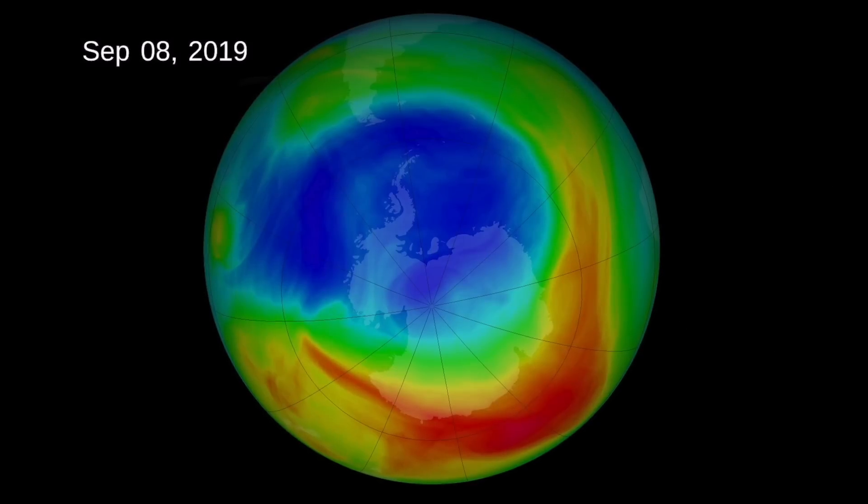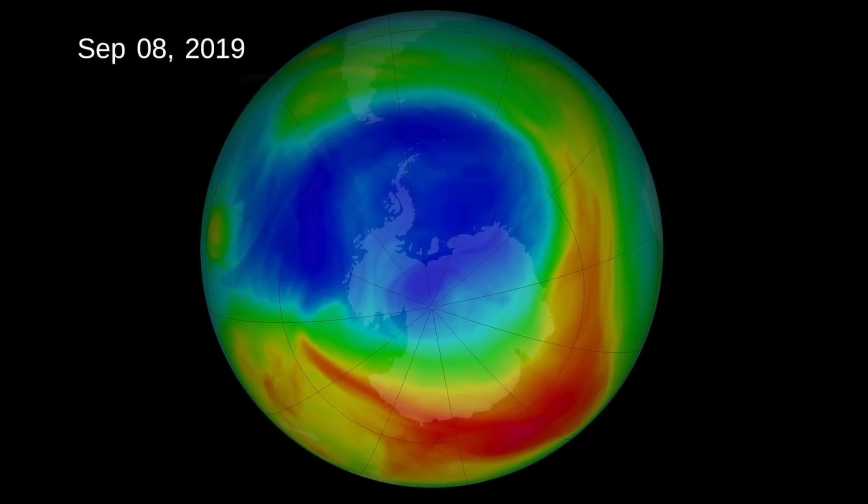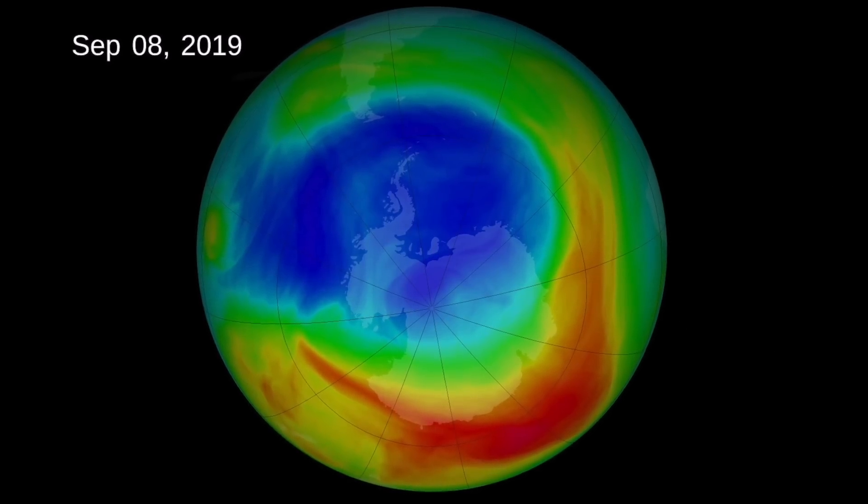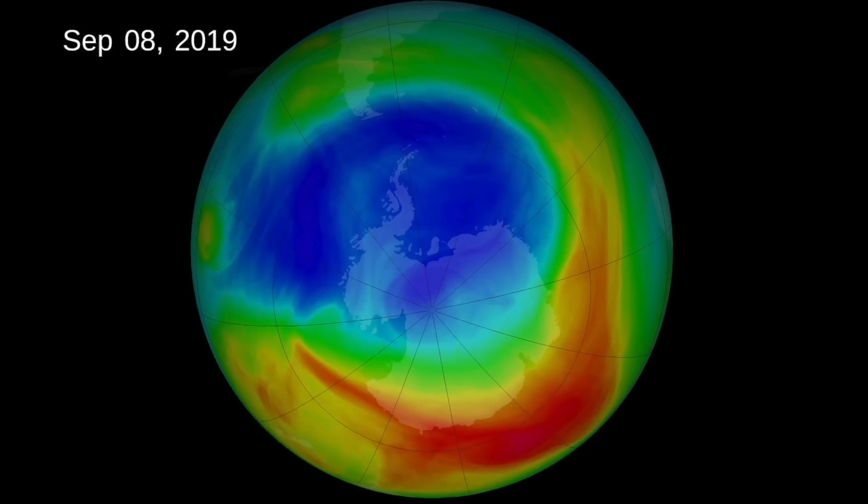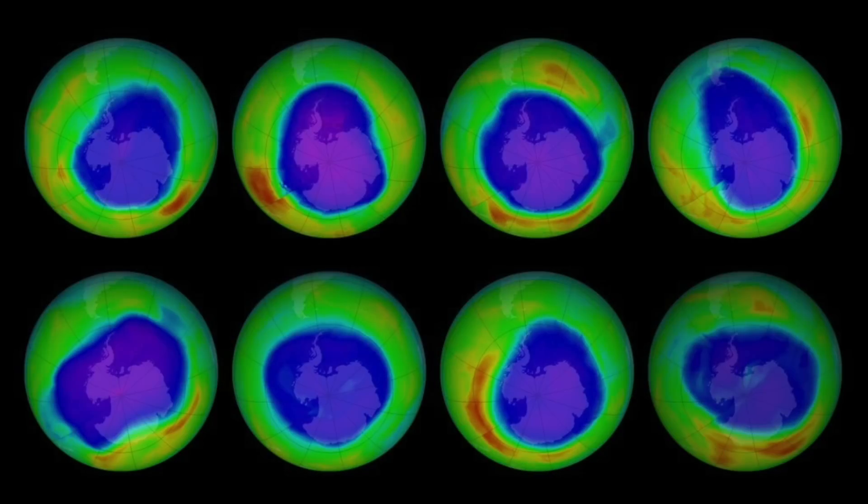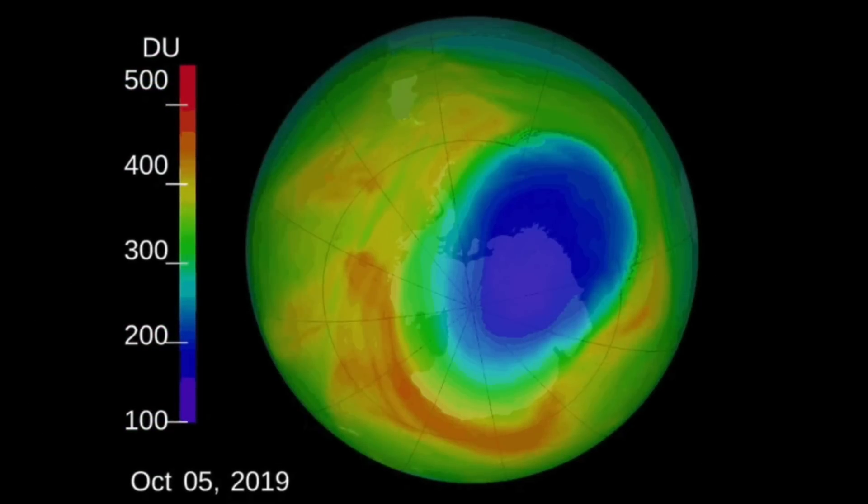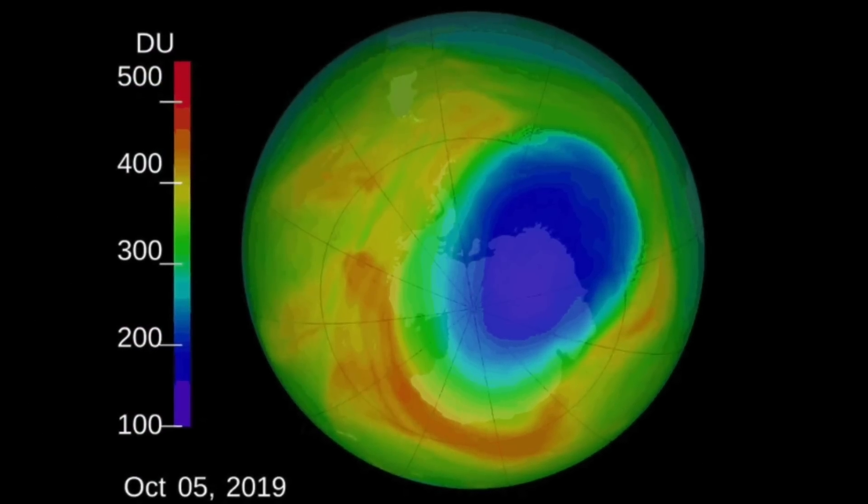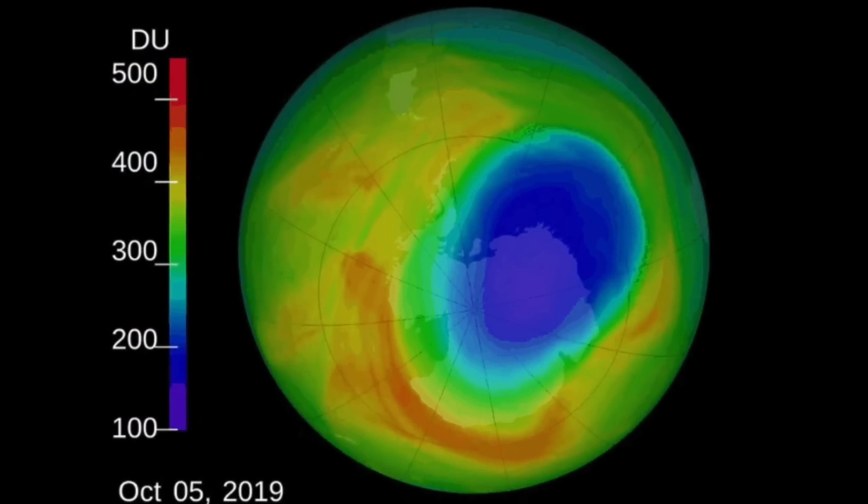There is a massive variability each year with the size of the ozone hole. Whilst 2019 was the smallest on record since 1982, the 2020 hole is above average for the last decade. On September 20th, 2020, the annual ozone hole reached its peak area at 9.6 million square miles, driven by persistent cold temperatures and strong circumpolar winds, similar to the value recorded in 2018. However, by approximately 2070, scientists expect the ozone hole to shrink back to the size it was in 1980.